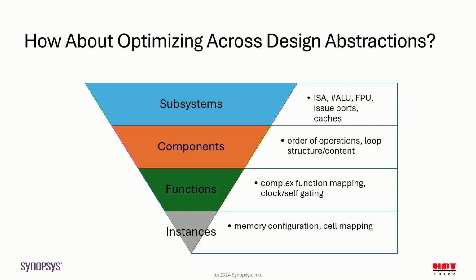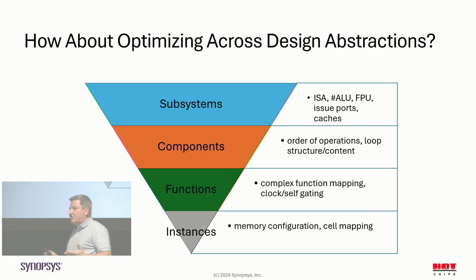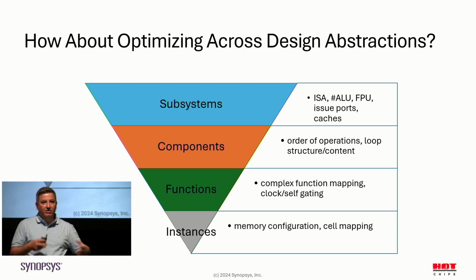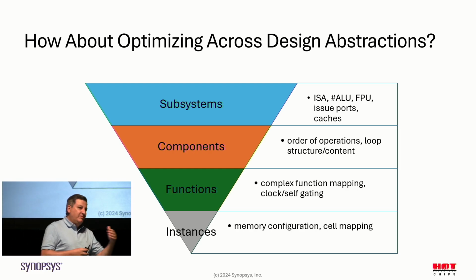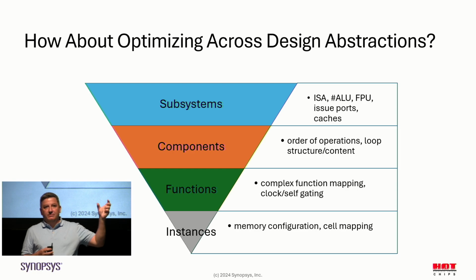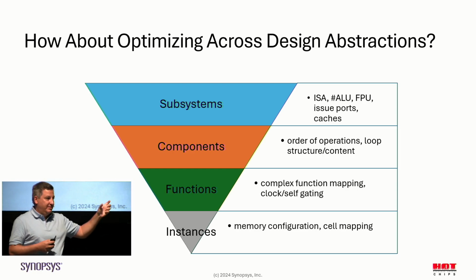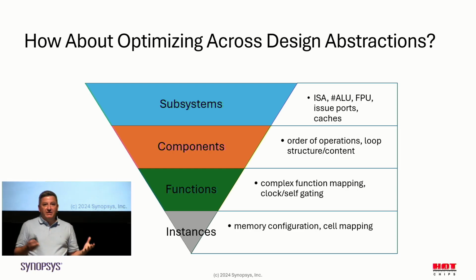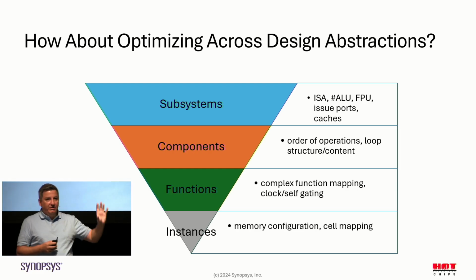Well, my favorite one, I think, is HDL itself. So if you look at RTL, it's generally structured in layers, right? At the very bottom, we have instances that get mapped to synthesizable objects. From there, we go to functions where we have, you know, clock gating, we have structural components. Then as we move up, it becomes more functional, order of operations, and loop rolling and unrolling, and structure. And at the very top, we have the microarchitectural knobs, right? The instruction set, am I going to use one ALU, three ALUs, different cache configurations, you know, the big ticket items. Not quite architecture, but microarchitecture.